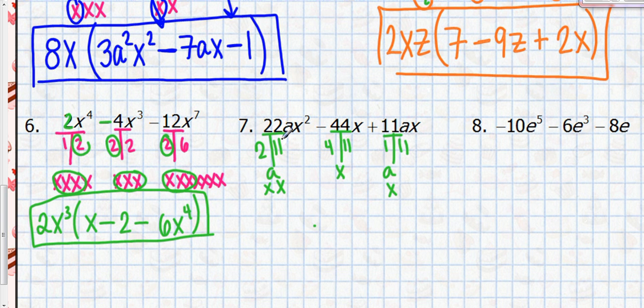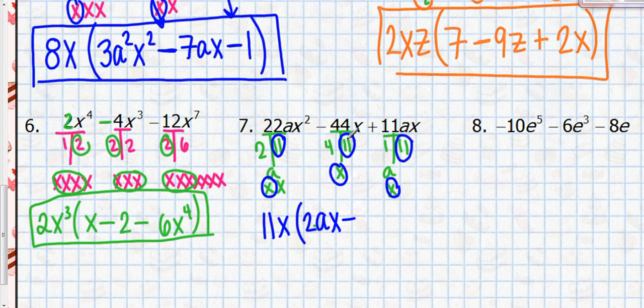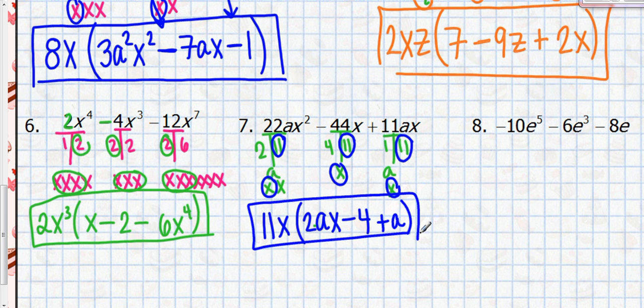Okay, but if you want to list out your factors, again, 11 is the biggest thing that I can take out of anything in this expression, and then there's only a's in 2 of them, so I can't take out an a, but there is an x in all of them, so I'm going to take out 1x. My GCF is 11x. Then I'm going to go ahead and multiply by whatever's left, so 2ax minus, because there's a minus sign in between them, then 4, no letters, and then plus 1a, or just a. Okay, so again, the more you do this, the faster you're going to get at it.